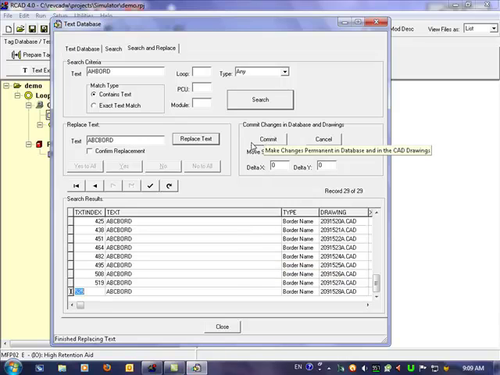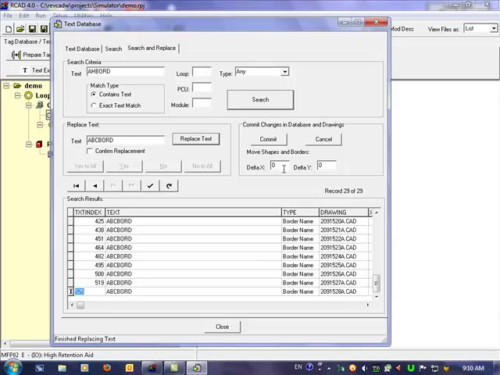Now let's commit the changes, but notice before I actually commit the changes in the CAD drawings, some new controls have popped up inside the commit changes in database and drawing section. Because I'm manipulating either a user shape or a user border, I can specify an offset value in CAD units where the origin should be so that it lines up perfectly with the rest of the entities inside each CAD drawing.